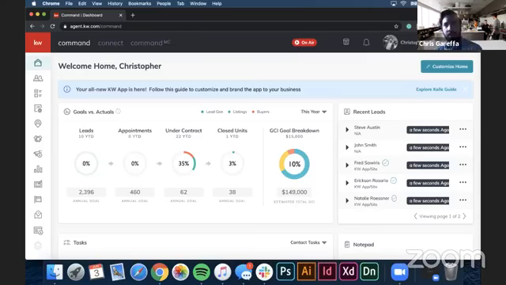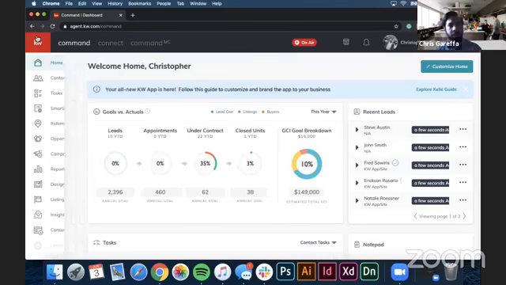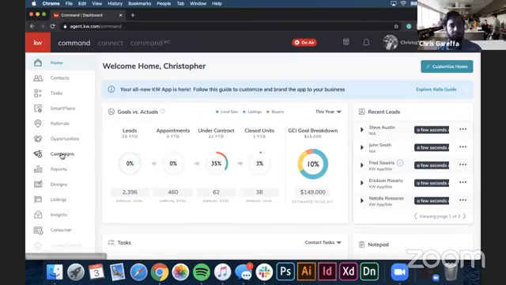But to get started, the thing you want to make sure about with Command and Facebook is you want to make sure that you have a Facebook business page created. As long as you have a Facebook business page created, you're pretty much good to go. And we're going to be working primarily with one applet today. That's campaigns. So we're not going to be moving around too much. We're going to be just working primarily with campaigns.